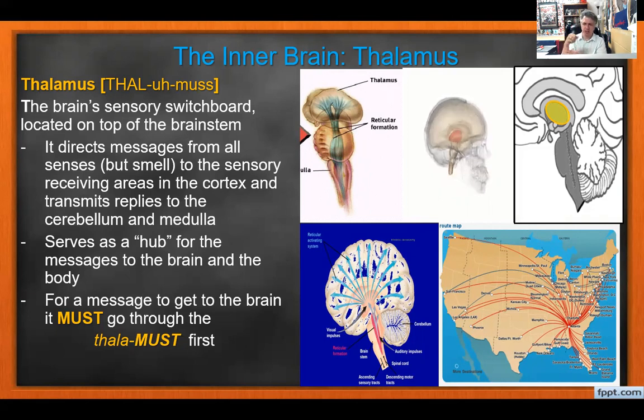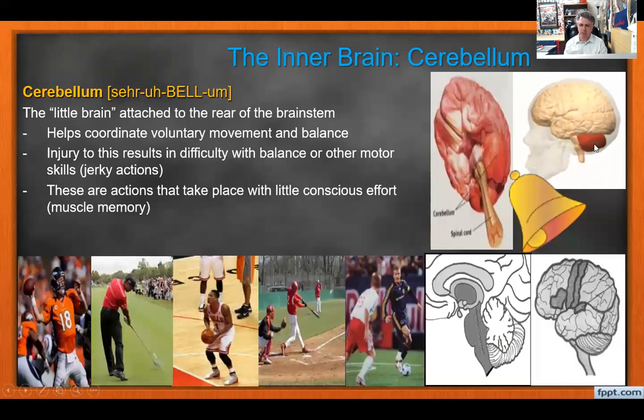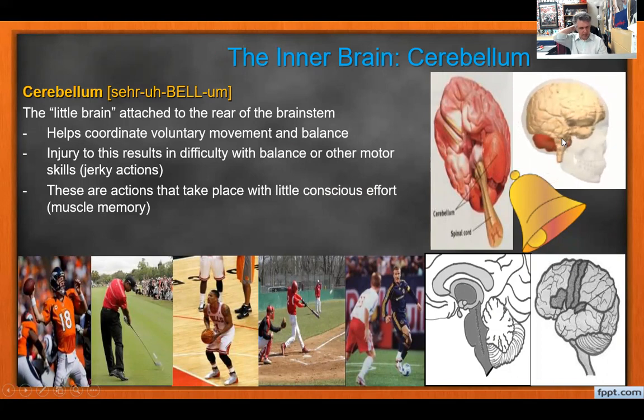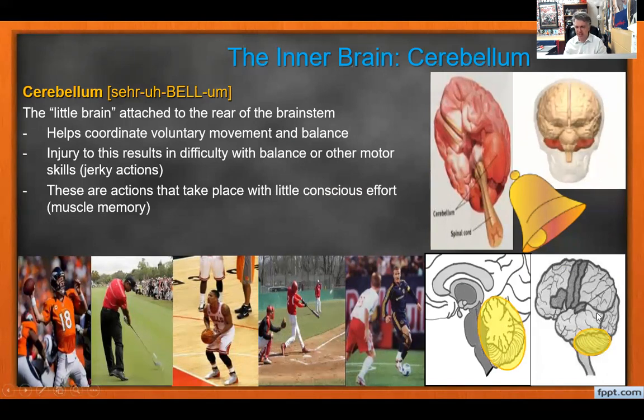So this is the hub. And if you think of the brain going around it, it's that center point right there. That's the hub right on top of the brainstem. And then the limbic system is around that. Your cerebellum is back here, the very base of your brain. Right in the back of your brain right there is the cerebellum. If you look at your two different pictures, it's either right here or right there. If we look at the outside of the brain, it's right at the bottom here. It's exposed down there. But if we were to slice the brain in half, it would be right there.